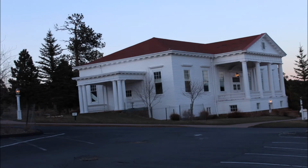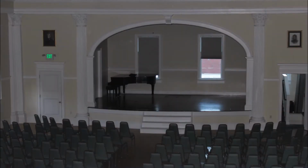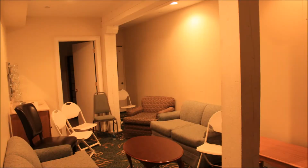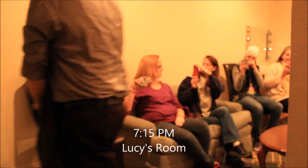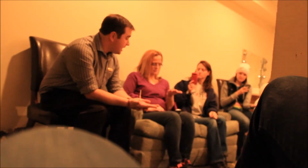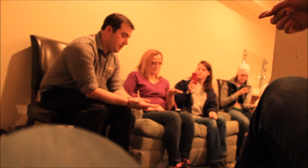And the first place we headed to was this little concert hall type place you're seeing the outside of there, and this is the inside. And this ghost named Lucy lives in the basement down there. And it was one of the most amazing sightings I'd seen, this sort of the inside of a room. But check out what Lucy does with the door immediately when you walk in. And I can't tell you how much I wish I would have gotten the top and the bottom of the door in that shot, but it was pretty creepy what happened there.